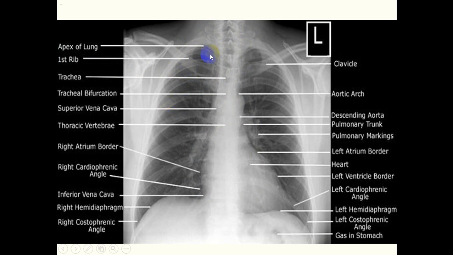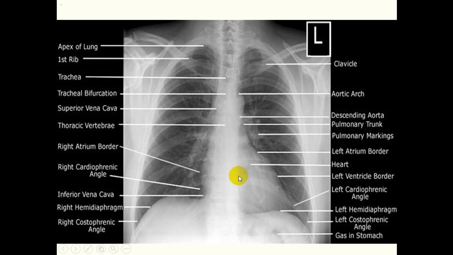This is the medial part of the clavicle, and this is the acromial end, which is going to make the acromioclavicular joint. The joint cavity can be observed in this radiograph. Then the scapula with its medial and lateral border is also observed on the periphery. Then we come to the tissues. The diaphragm, here you can see the right and left dome of the diaphragm. The right dome is higher than the left, and under the left dome of the diaphragm we can observe gas, which is present in the fundus of the stomach and is visible here in the radiograph as a black shadow.